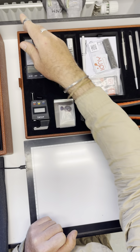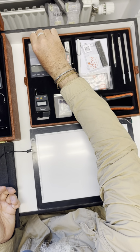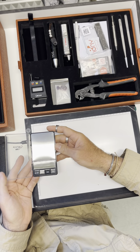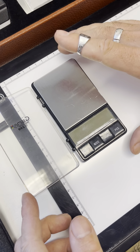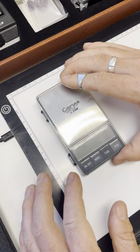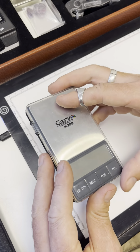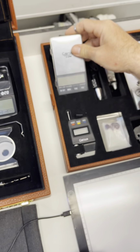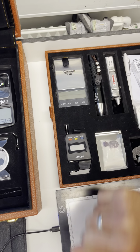Then, of course, when you're working with a parcel of stones and you want to do your export, you want to know the weight of the parcel, and when you want to buy, you want to check how many carats you have. So there is this scale, which is always useful to do your admin. This scale enables me to weigh up to 200 grams, so this is useful for parcels. 200 grams is 1,000 carats, which covers quite a lot of things. You can notice that we have put this rope here in order to get the instrument easily and also keep the instrument from moving, which is good for security.